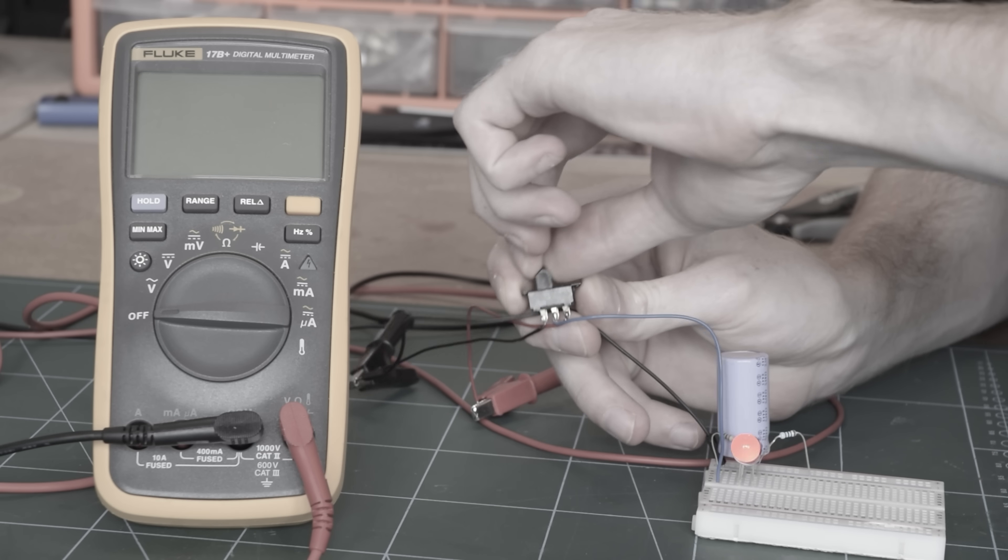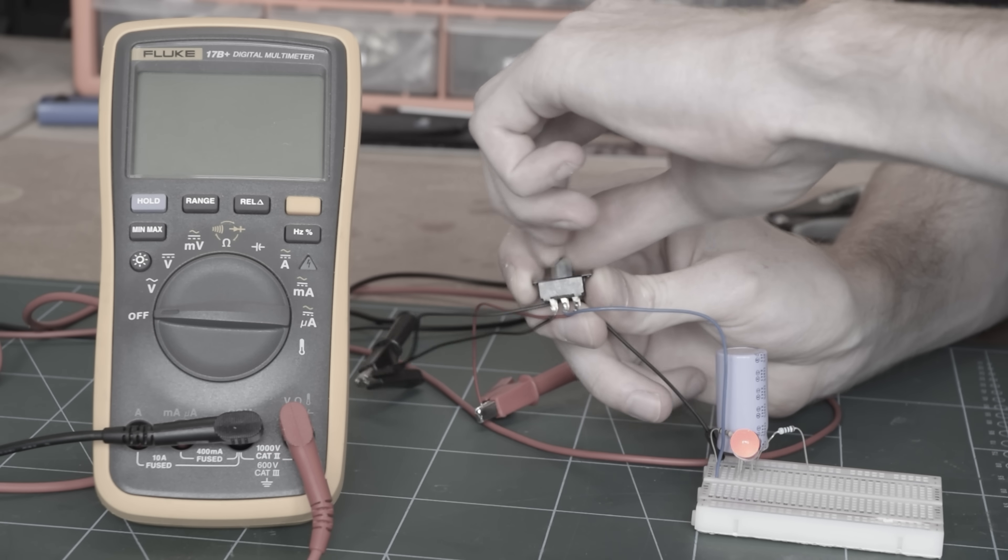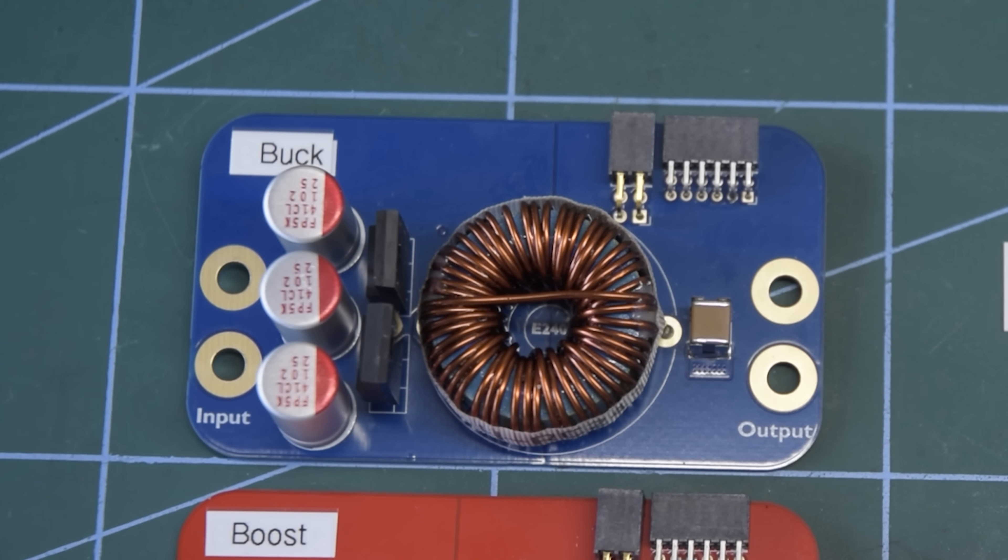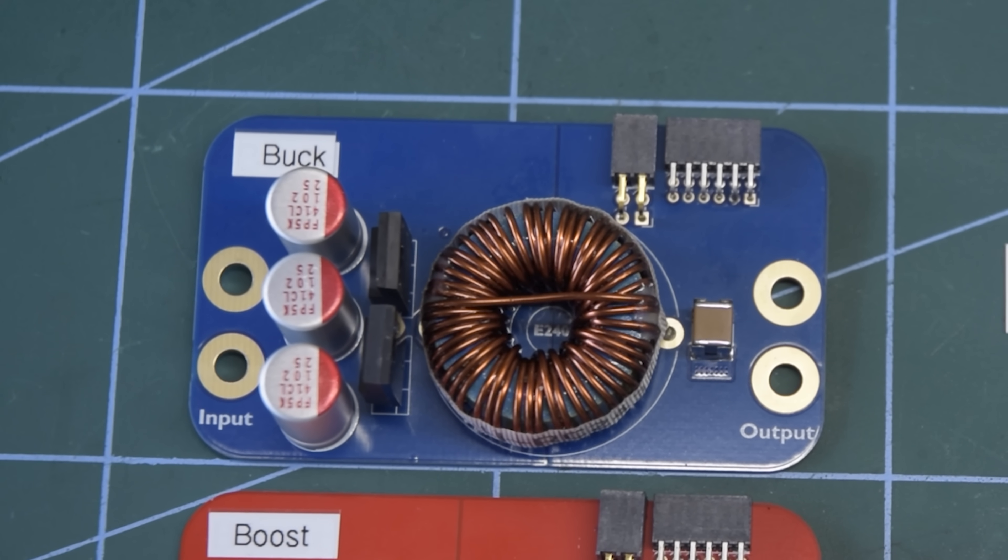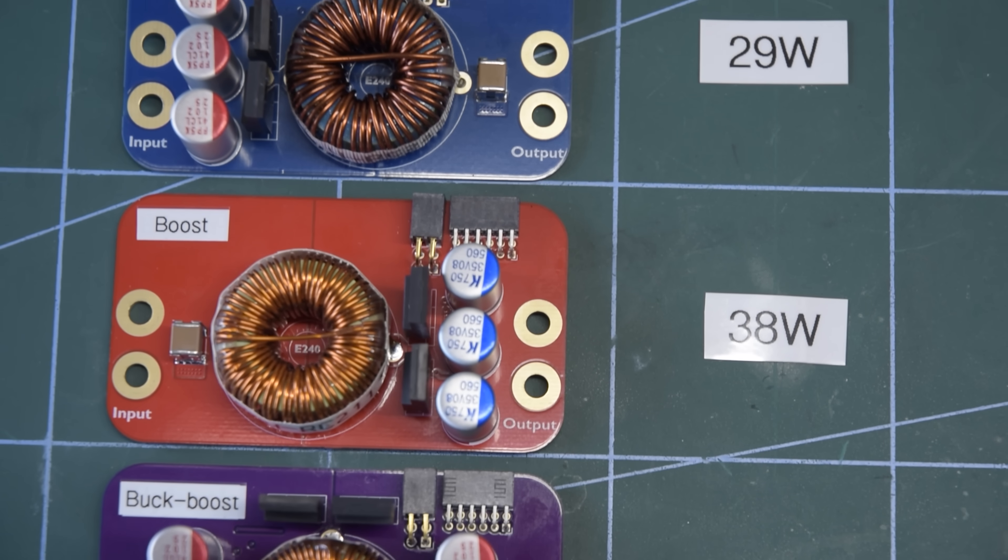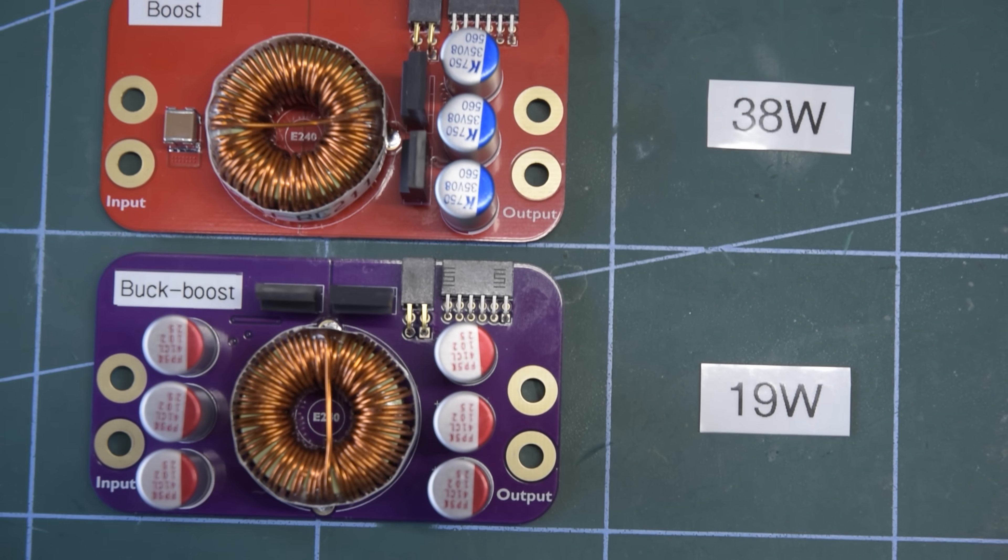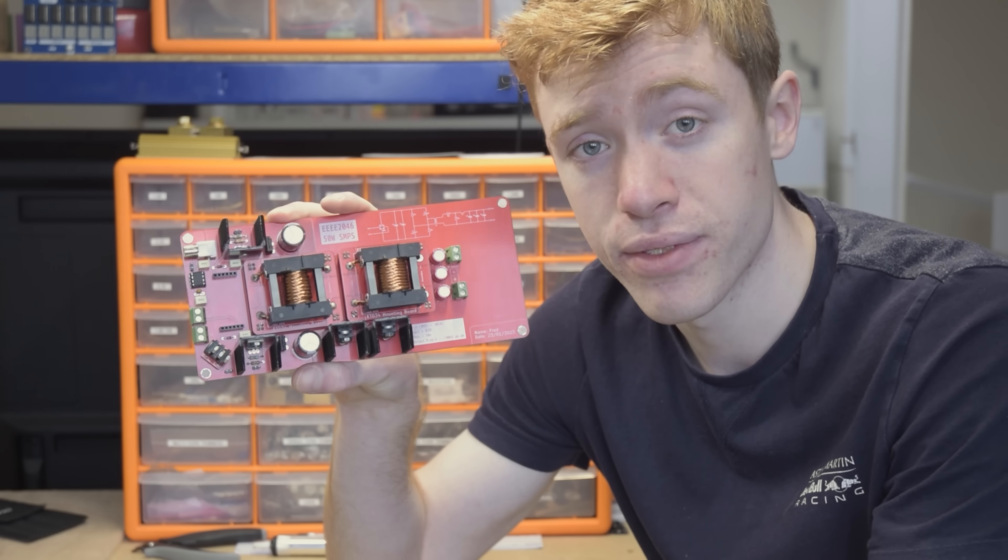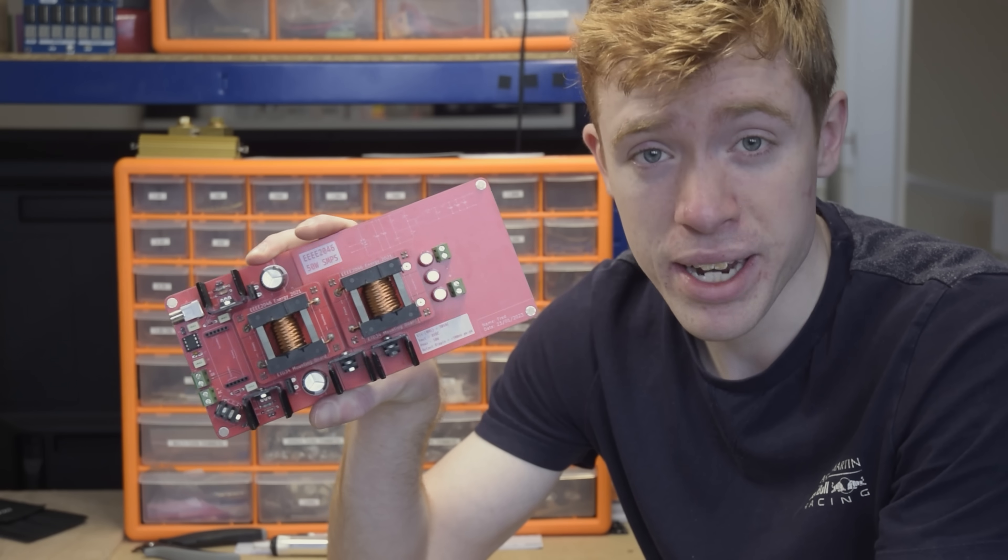Another way to think about buck converters is just as a filtered half bridge, which is an idea I explored in my video about multi-phase buck converters on PC motherboards, linked above. As with boost converters, buck converters don't have to store all the energy that passes through them in the inductor. This means they'll both typically have a higher power rating than a buck-boost converter of equivalent size, as this does have to store all of the energy. Buck converters also form the basis for several common isolated topologies, such as the forward converter. Though, unlike the flyback converter, these buck-derived isolated topologies are significantly more complicated than their non-isolated counterpart.